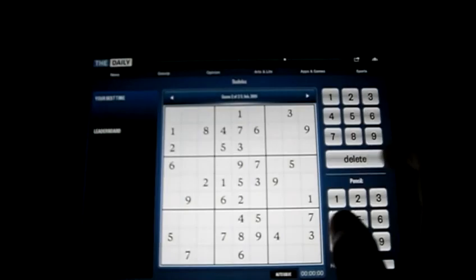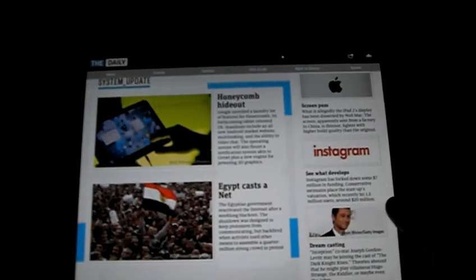So this is a game. You can see it log me into Game Center. This is actually a crossword puzzle, an interactive crossword puzzle. It has leaderboards. It's connected to Game Center, which is Apple's version of Xbox Live, sort of. There's also Sudoku somewhere in there. Browse further here. There's the Sudoku.